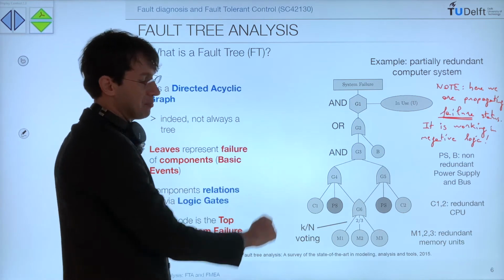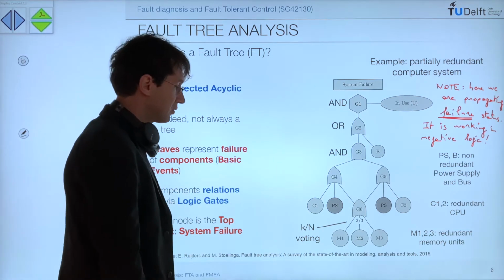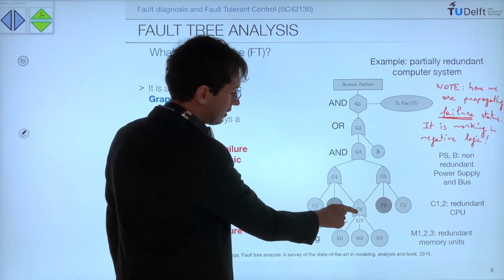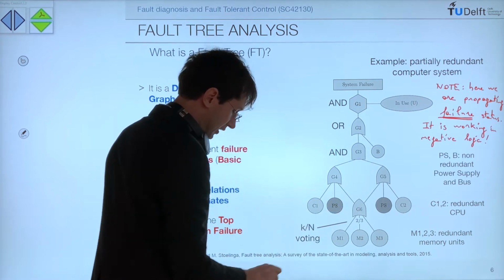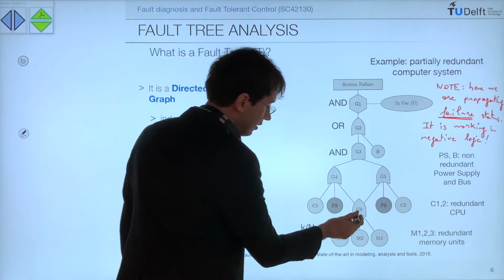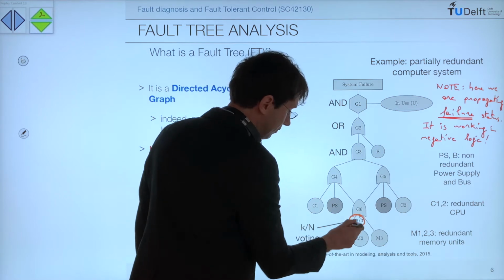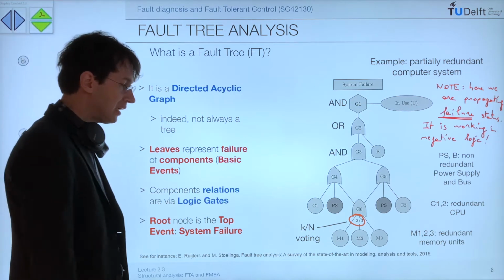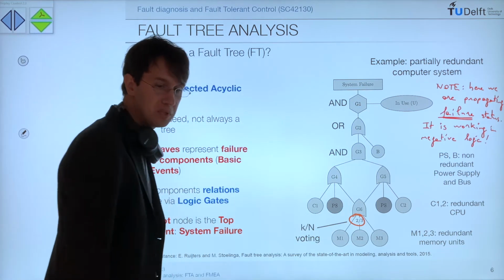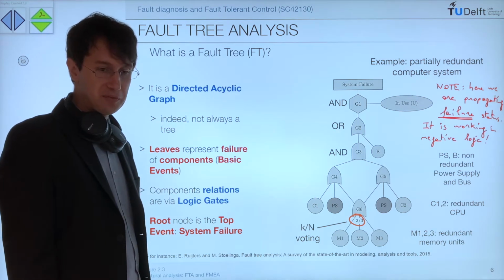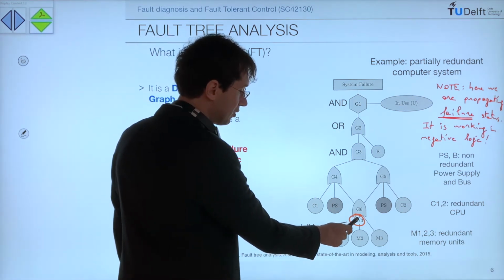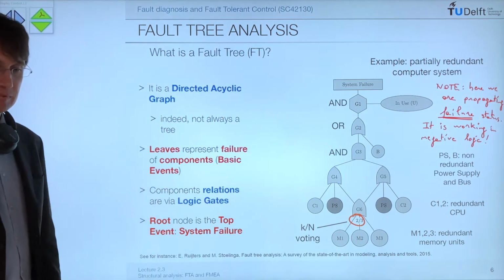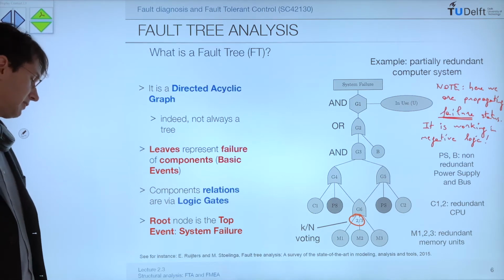This example is a bit more complex, so we have also AND gates, and this specific special kind of OR gate, where you see there is a 2/3. This is a gate that is telling you that in order for the gate to output a true value, you need that at least 2/3 of its inputs are true. Why should you need something like that?